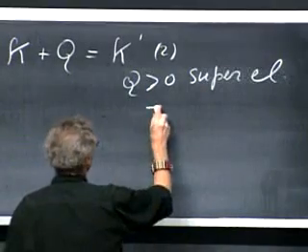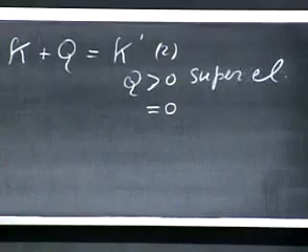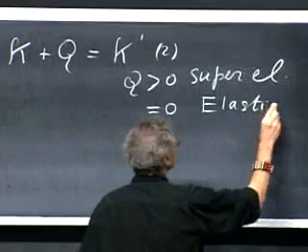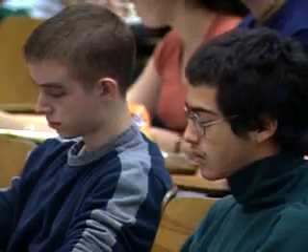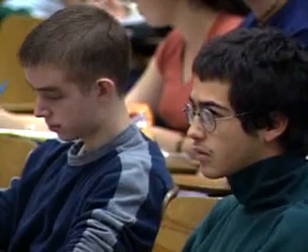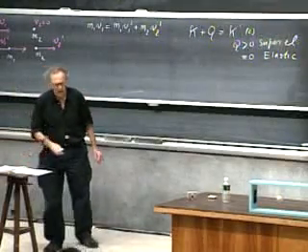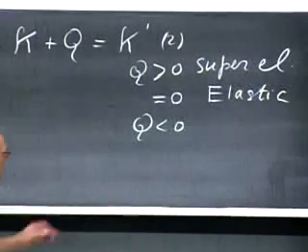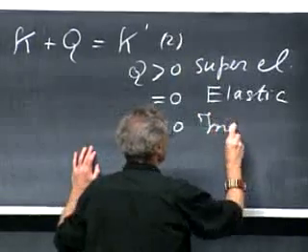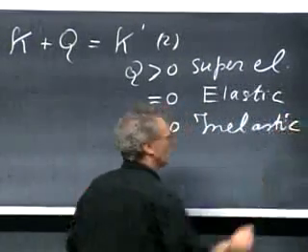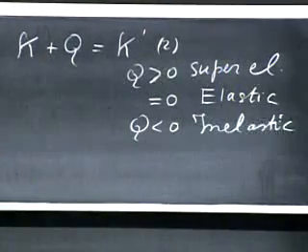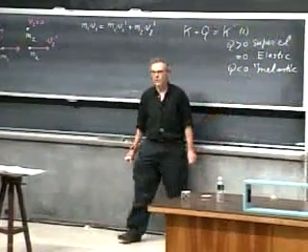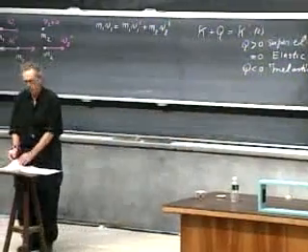And then there is the possibility that q equals 0. Very special case. We will deal with that today. And we call that an elastic collision. I will often call it a completely elastic collision, which is really not necessary. Elastic itself already means q is 0. And then there is a case, of which we have seen several examples last time, of inelastic collisions, when you lose kinetic energy. So this is an inelastic collision. And so if you know what q is, then you can solve these equations. Whenever q is less than 0, whenever you lose kinetic energy, the loss in general goes into heat.